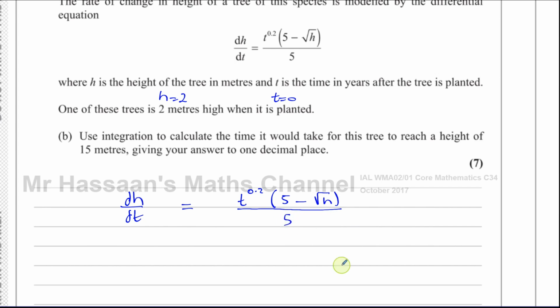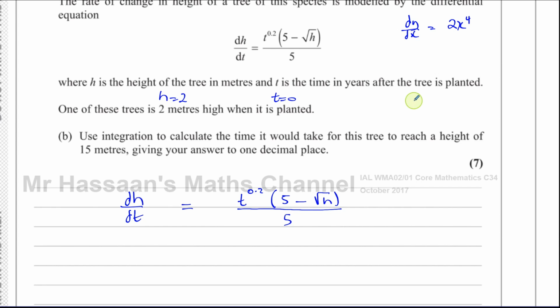Okay, so now, when we solve a differential equation, it's something that we've done since P1. Many students don't realize that. It just means get rid of the rate, get rid of the dh/dt, get rid of the dy/dx. So for example, if you have dy/dx equal to 2x to the power of 4, and you want to find what y is in terms of x, you want to get rid of the dy/dx.